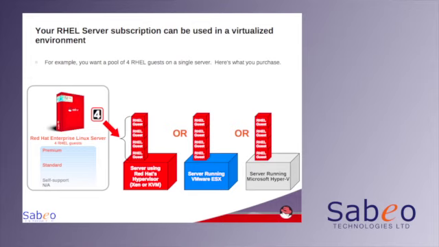The good news is the RHEV hypervisor is sold on a per socket basis. So if you've got a 4-socket box, then you'd buy 4 sockets of RHEV, and that's it. And then you'd calculate how many virtual Red Hat guests you'd need. There is no limit on how many guests you run on top of that RHEV hypervisor. So you're not restricted to running X amount of operating systems on top.